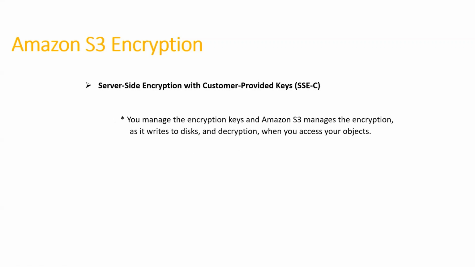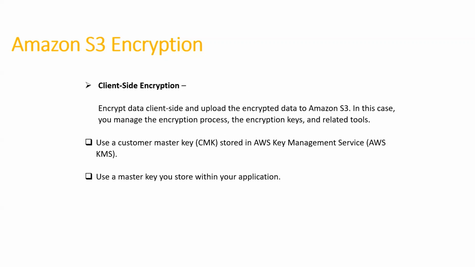Then there is server-side encryption with customer-provided keys, which is SSE-C, where you manage the encryption key and Amazon S3 manages the encryption as it writes to disk and decryption when you access your object. The other way of S3 encryption is client-side encryption, which encrypts your data client-side and uploads the encrypted data to Amazon S3. In this case, you manage the encryption process, the encryption key, and related tools. Use a master key you store within your application.